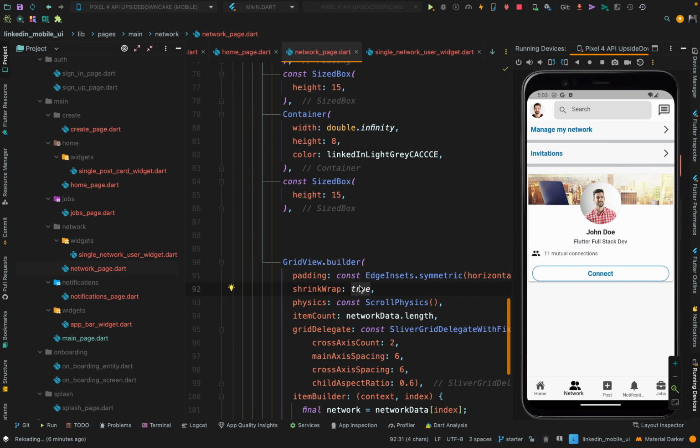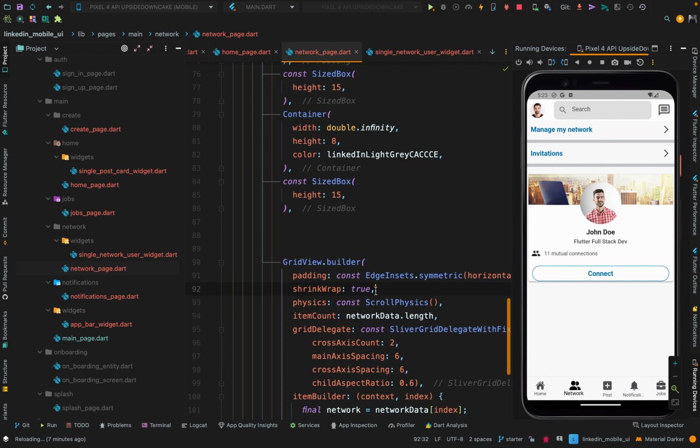However, if you set the shrink wrap property of list view or grid view to true and do not wrap the column with a single child scroll view, the list view or grid view will not be scrollable. This is because the list view or grid view will only take up the space they need, and if the space is not enough, the user will not be able to scroll to see the rest of the content. To make the list view or grid view scrollable, even if it has shrink wrap property of true, you can wrap the column with a single child scroll view as we did. This will allow the column to scroll even if it does not have a specific height. And that's what we wanted. We want to make the whole area scrollable.